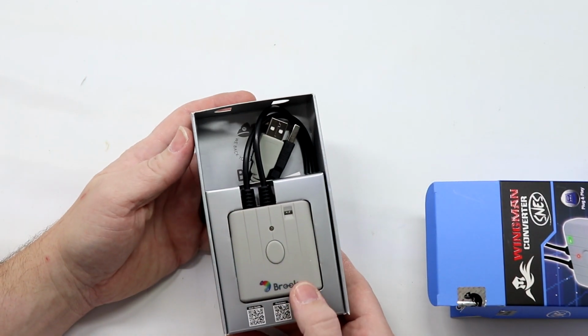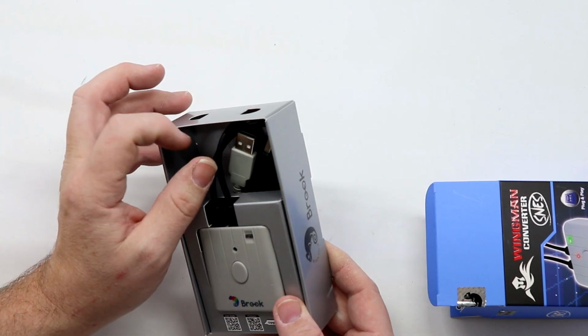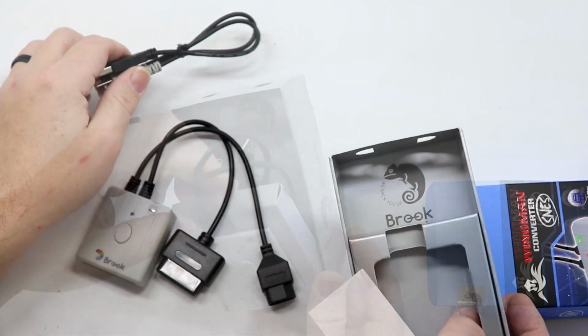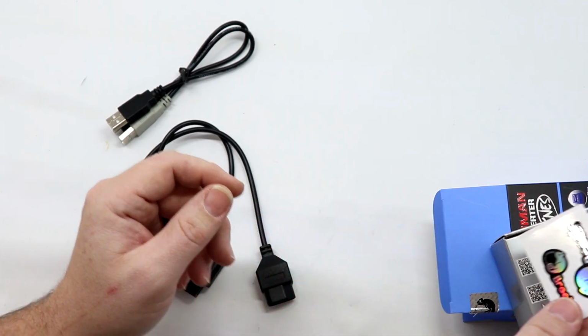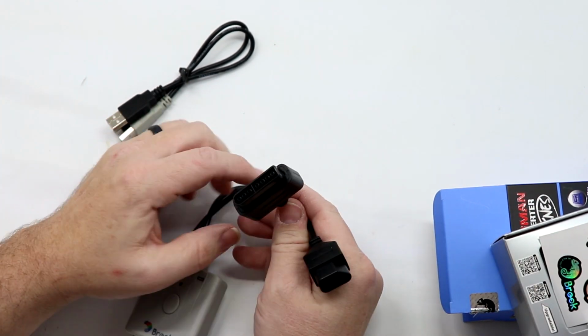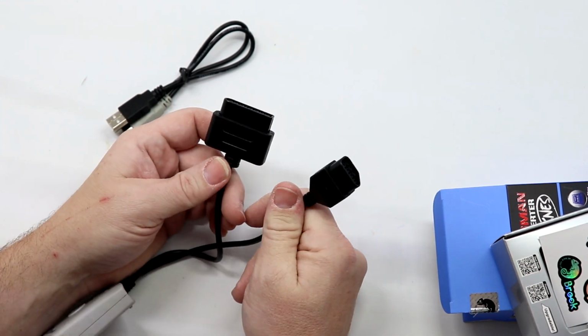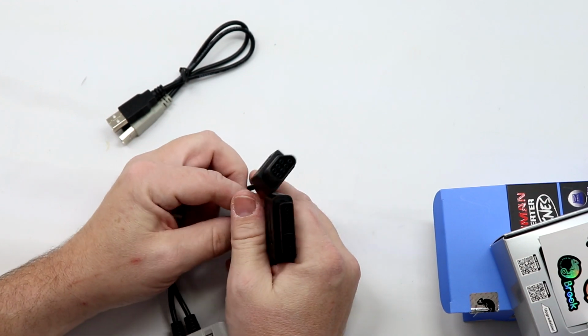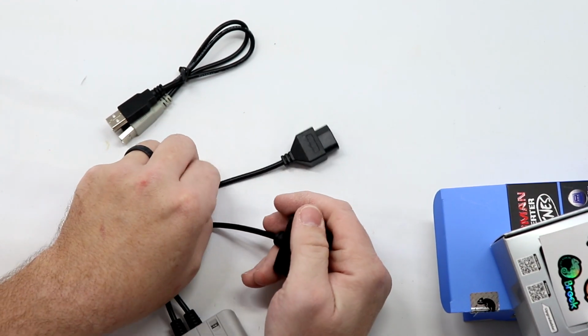I do like the fact that it is that Nintendo gray controller color, so that's neat. And then you've got a couple different pigtails in here, some Brook Gaming decals with the chameleon. So you have your Super NES and your NES controller ports right here. They look spot on, exactly as they should. Obviously this will also work with the Super Famicom.